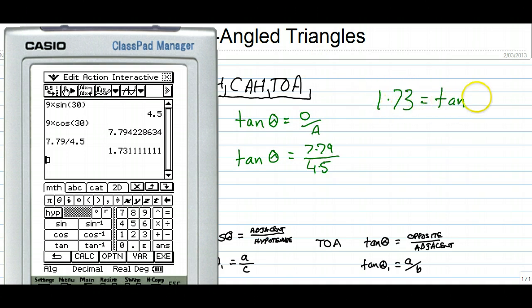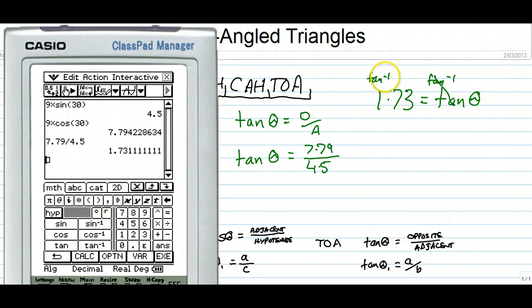That equals tan theta. Now what we're after here is the theta itself. So we need to get rid of this tan thing here so that we've got theta on its own. And the way to do that is to use this function here, inverse tan. It's called tan to the power of -1. It's the opposite of the tan function, so if we apply it to both sides of this equation, it will get rid of this tan here that's around the theta and tell us what theta is.